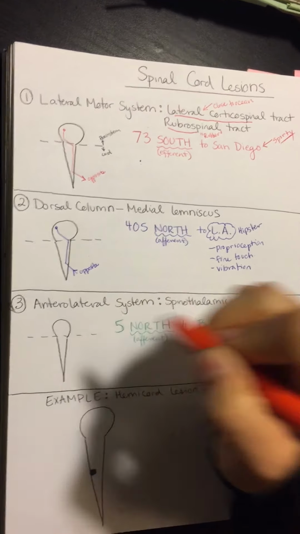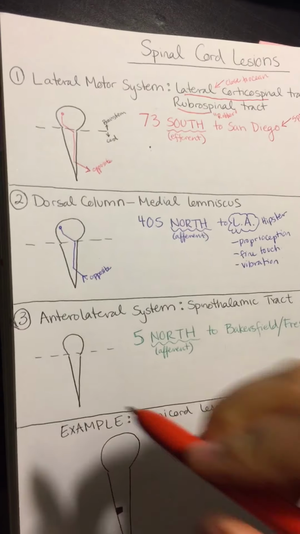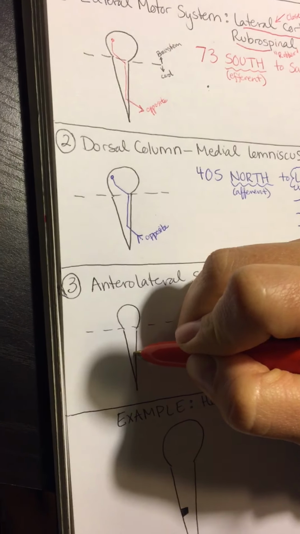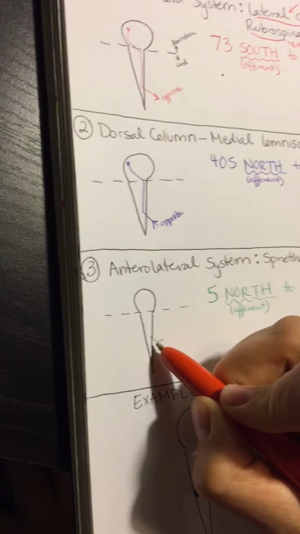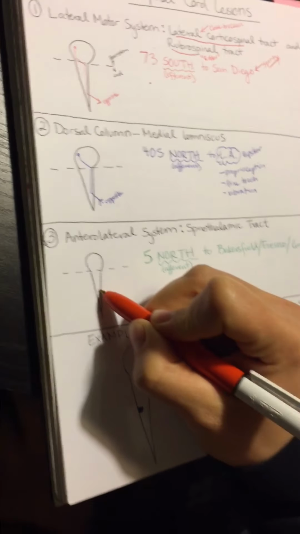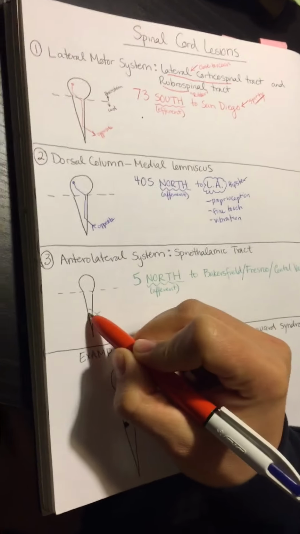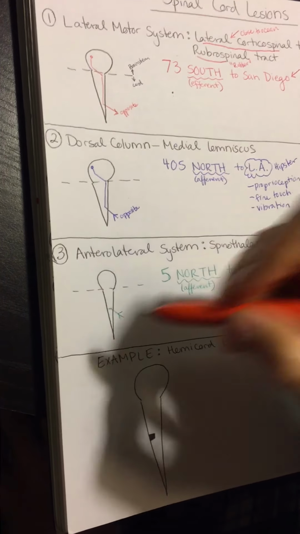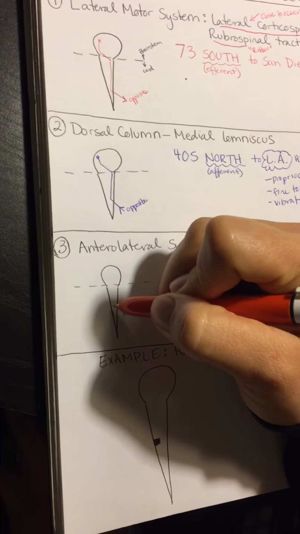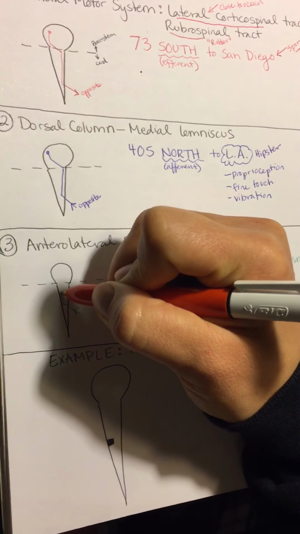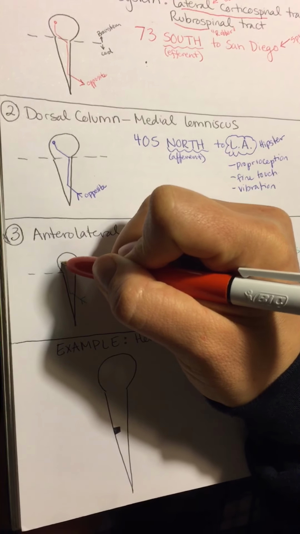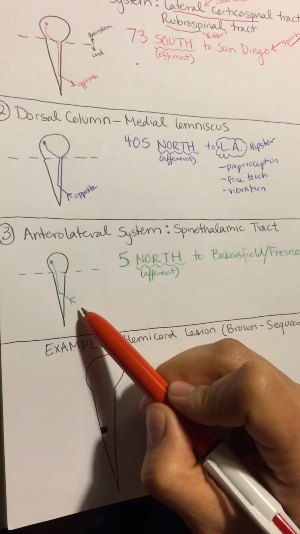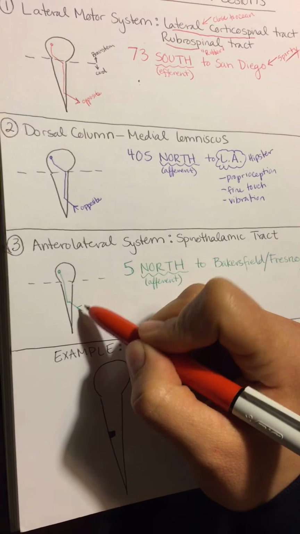So when you have sensory information coming into your spinothalamic tract, it's going to start down here and enter. And then immediately after entering, it's going to switch sides. It's going to decussate in the cord. The other two both decussated in the brainstem, but this one decussates in the cord. So that's very different and very important. And then the signal is going to travel up. It's not going to switch when it gets to the brainstem. It's going to stay exactly on the same side that it traveled on, but it enters on the opposite side. All right.